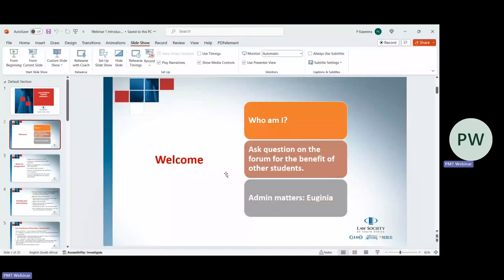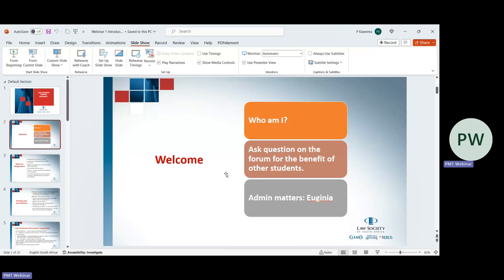Okay. All right. So I have indicated that you should ask questions on the forum. This will also benefit other students, because whatever you would have asked, other students are also able to give you information. They are also able to respond to you, and also the facilitator is able to see. And once we answer one question, you find everyone else benefits.